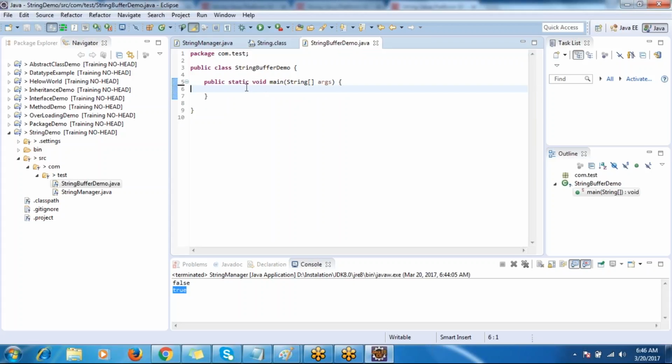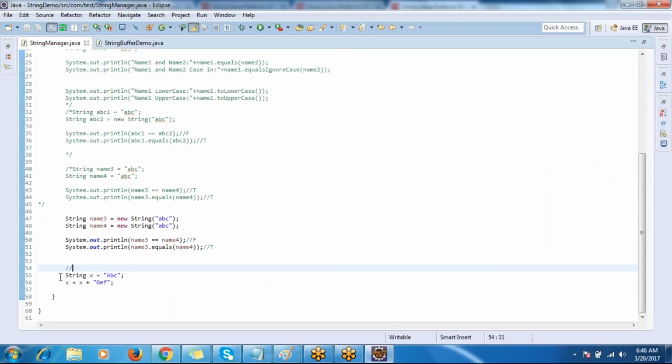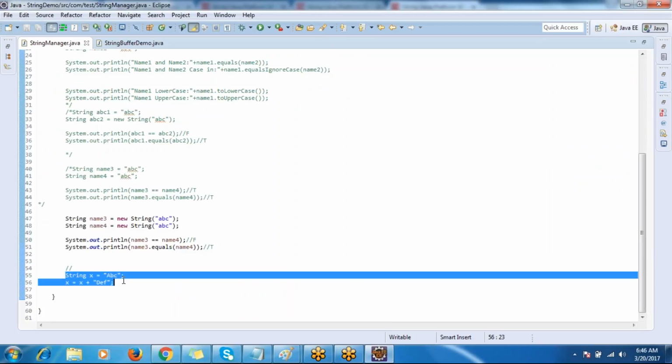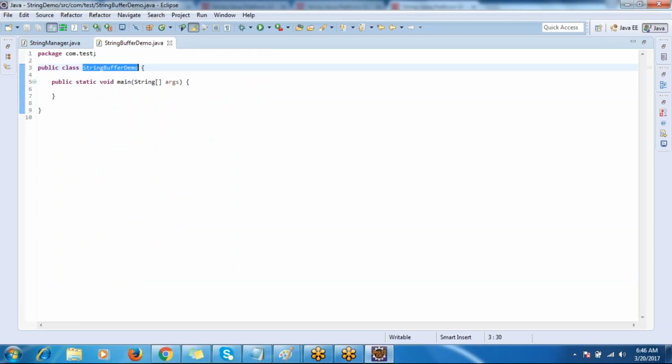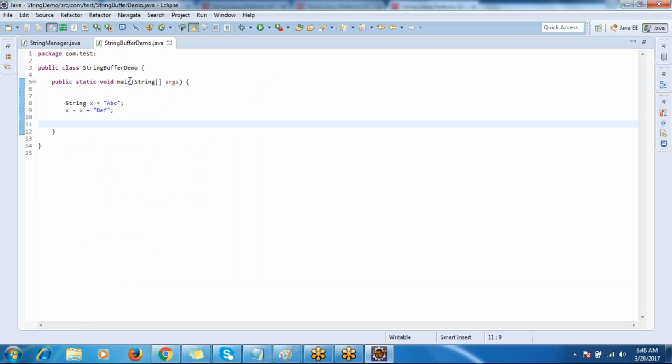I created just another class, StringBufferDemo, and now if you take this example here, to solve this problem we have another class called StringBuffer. In this case it would create two objects, two memory locations, unnecessarily wasting memory. If you don't want to waste memory like that, there is another class called StringBuffer.